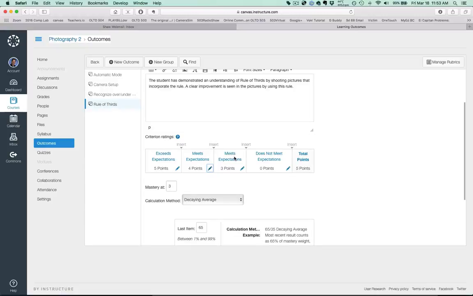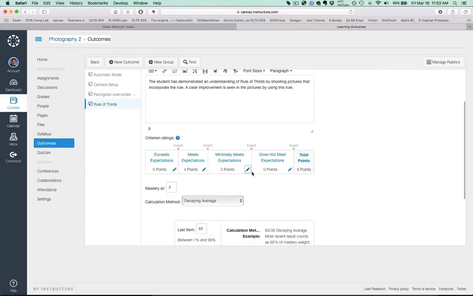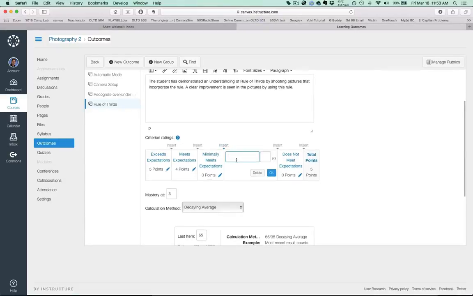And minimally meets is a 3. And then I want to insert a 2. There's a 2 and click OK.